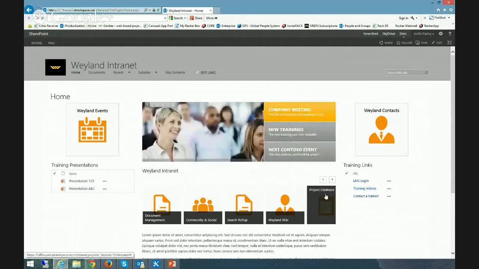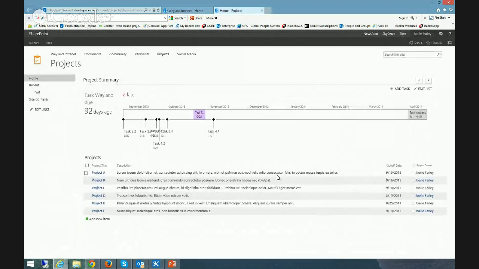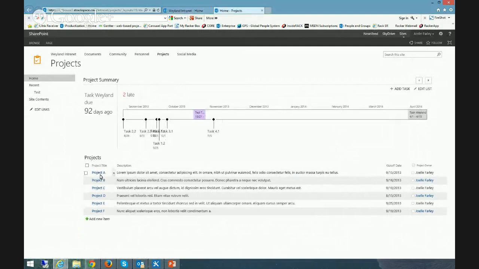All right, so I have a project database on my site. Basically, the first thing that I wanted to do is create a drop-down for my item. So I'm not going to deal with the ribbon just yet. I'm going to actually create something in a drop-down here. So when my users hover over an item in a list and click the drop-down menu for it, or the ellipsis, they're going to see a list of things.